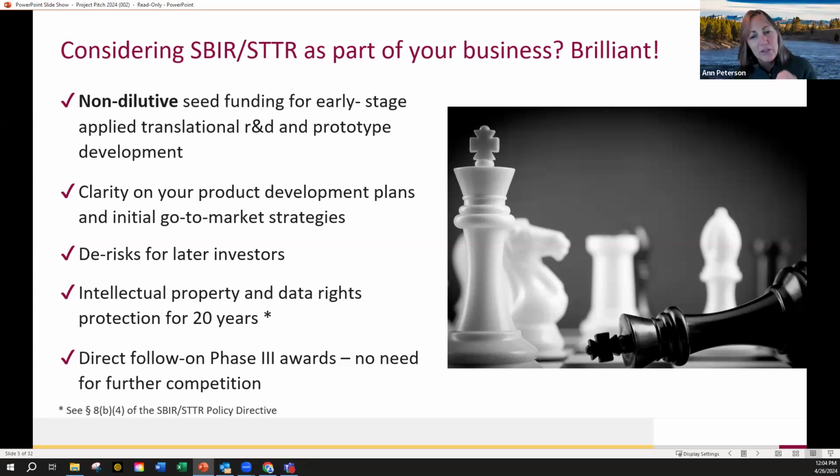One of the things we'll probably emphasize even more today is that going through this process, while we don't encourage people to do this just for an exercise, will provide you with the opportunity to gain really good clarity on what's going to be required for your product development, for your innovation, and your initial go-to-market strategies, because those are 2 of the key components of these technical proposals and what these federal investors are looking for from you.